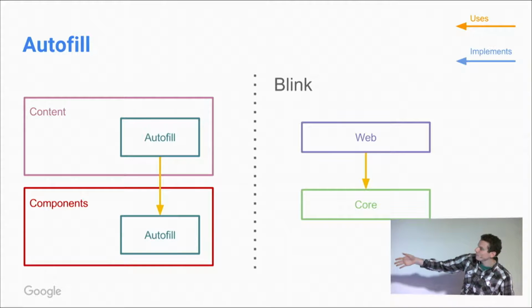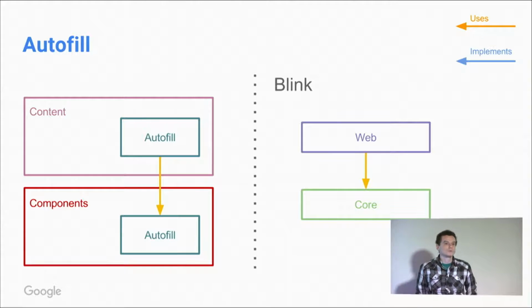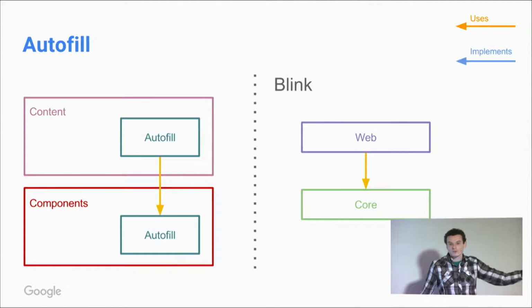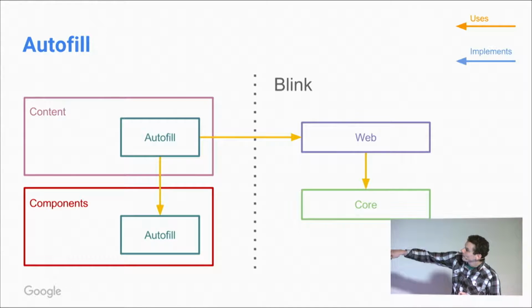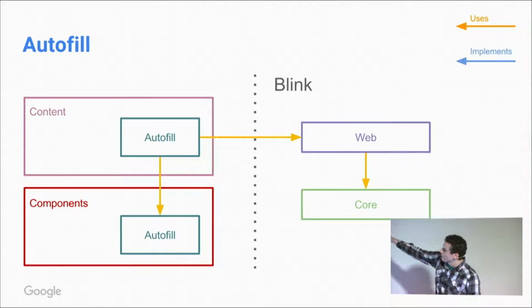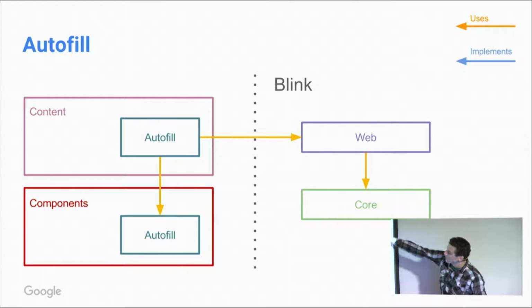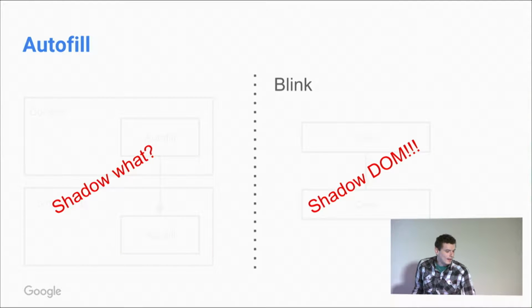There's Blink in this boundary, and then autofill's actually split between two places. There's content and components. Way out in Chromium land, they split the codebase up into this directory called components, which contains about 500 other directories that compile in some magical manner that makes the component build work. And it looks sort of like this. So content uses us through this web API, and the web API sort of goes down to core. But it doesn't really work.